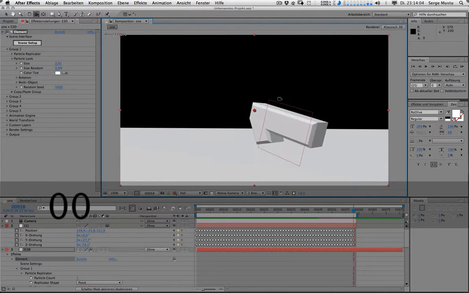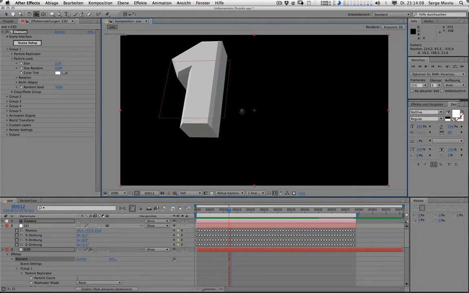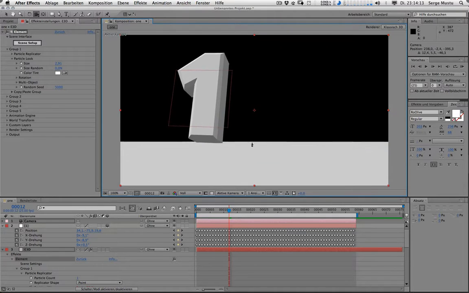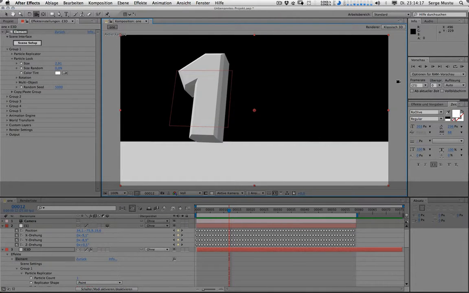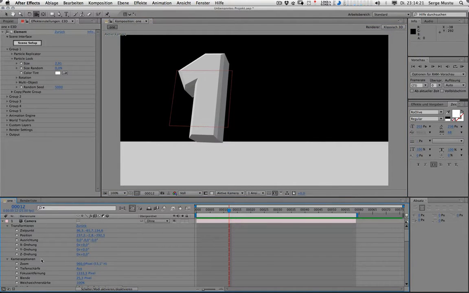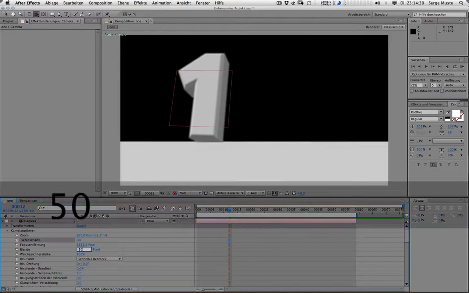Change the camera perspective and turn on depth of field. Depth of field on. And let's put in 50 here.